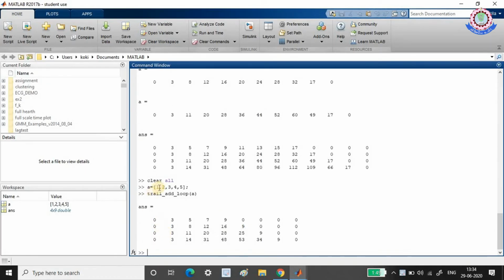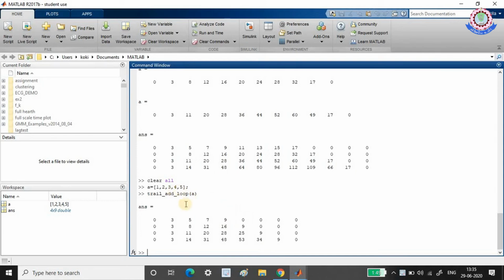If you see 1 2 3 4 5, what we usually do is add zeros at the first and the last, so that I have done. I'll tell you later why these additional zeros come in. Now see here, 1 plus 2 is 3, 2 plus 3 is 5, 3 plus 4 is 7, and 4 plus 5 is 9, and 1 0.